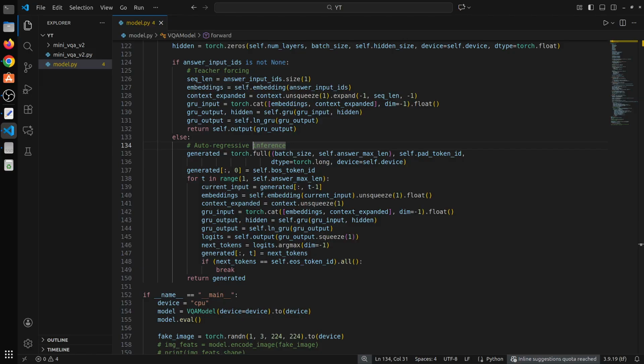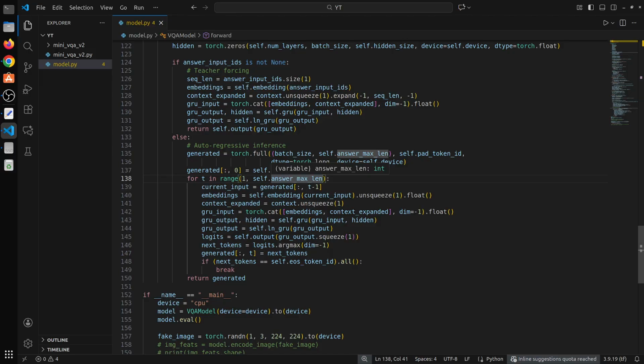So first let's understand teacher forcing, what it is, how it works, and how it helps. Teacher forcing means that during training, the model is given the correct previous token instead of its own predicted token. Things work token by token here. In autoregressive generation, we give the BOS token to the GRU, it gives its own token, that predicted token is added to the BOS, and then those two are given as the input. But we don't do that in teacher forcing.